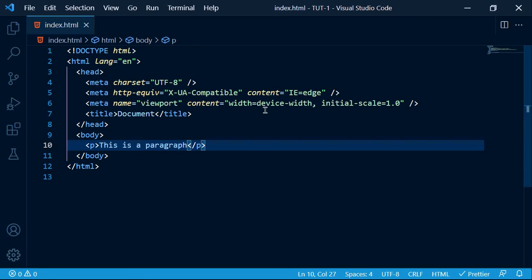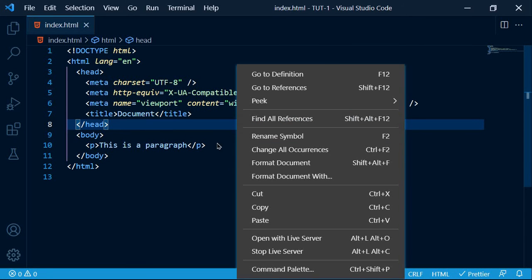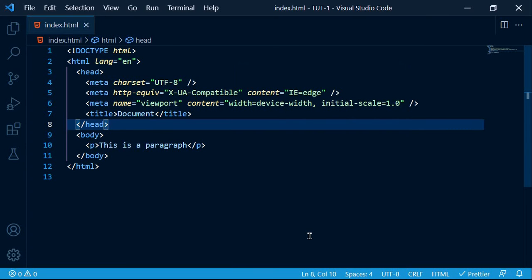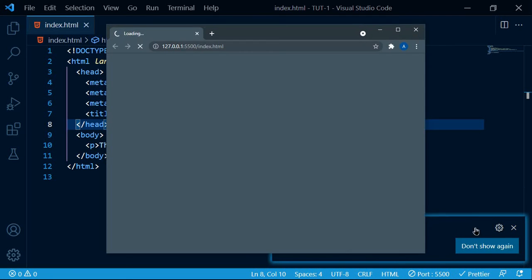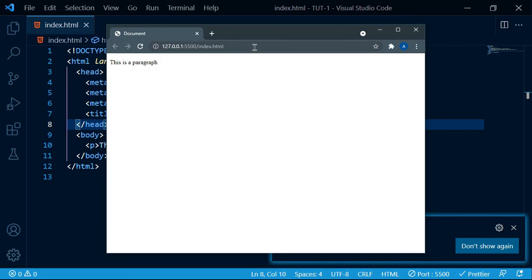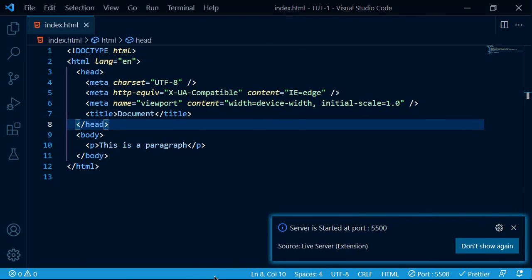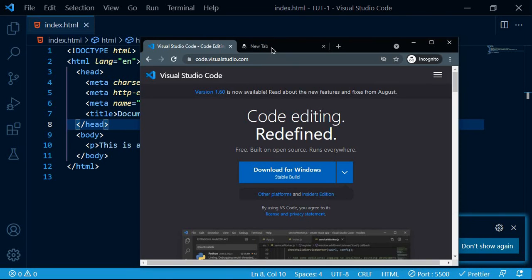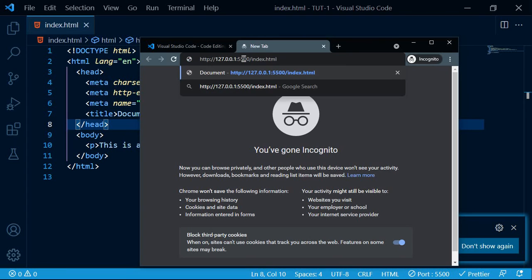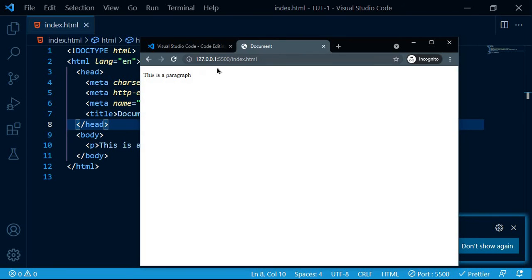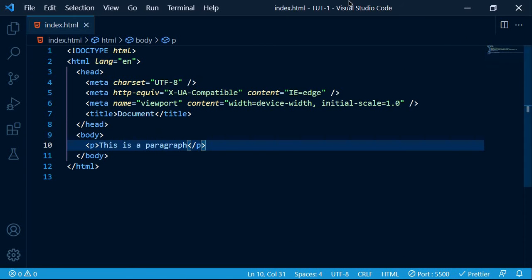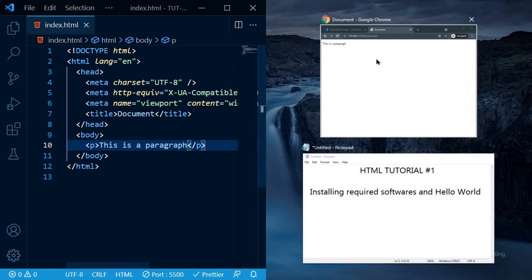And what you need to do is right click on this file anywhere, in empty space, and you will get an option, open with live server. You can click on that and just wait for a few moments, and you can see it is saying server started at port 500, and it will open this file for you. I will copy the URL. I will close this one because I already have a window open for that. One browser I have already opened, so I don't want a second one. So this is what it showed. This is like a server which is set up on your local machine, so that you can easily see your code and what it is doing.